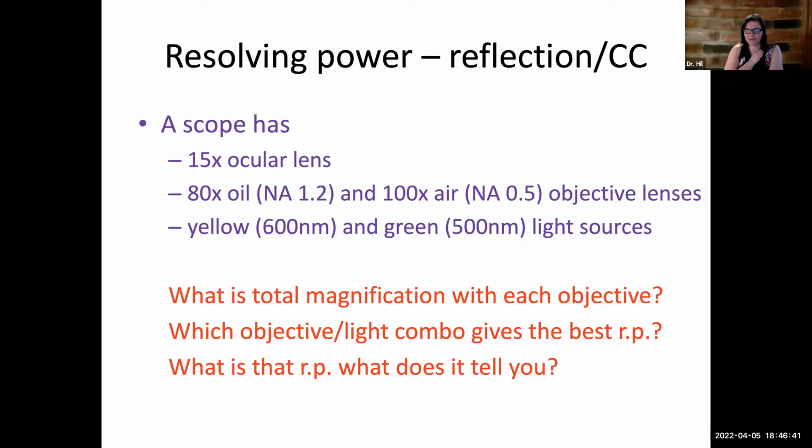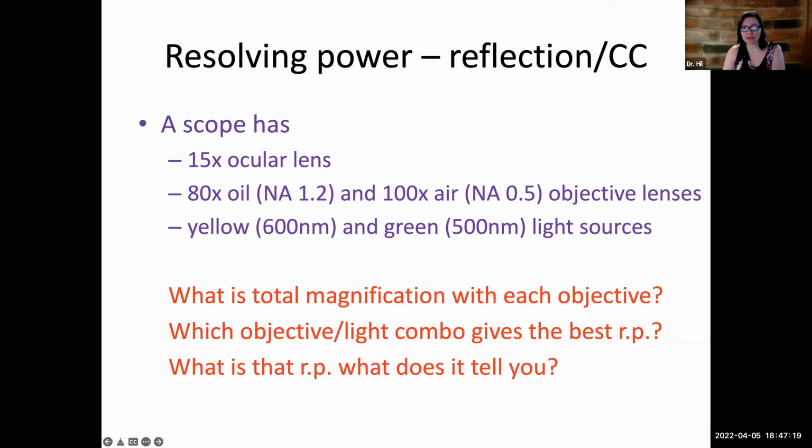Let's start with Tao. So for the better resolution, we want the smaller wavelength, which is the 80, and the larger NA, which is 1.2. Great. We do want the larger NA. And just to be clear, 80 is the magnification. It's not the wavelength. Although you are absolutely right, we do want a short wavelength, and we'll get to that in a second. And thank you for saying that. But yes, this is the 80x oil objective, and this is its NA, and we want it because it's a bigger NA than this one.